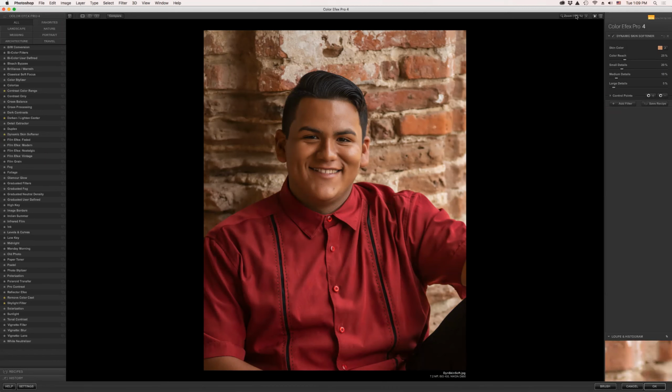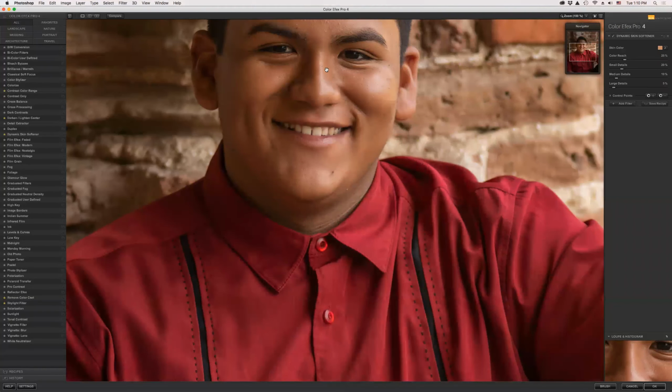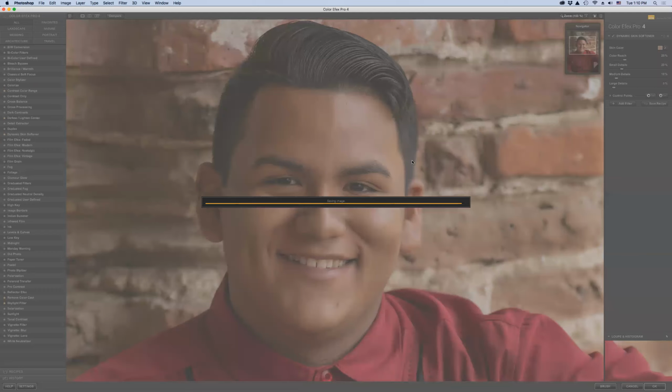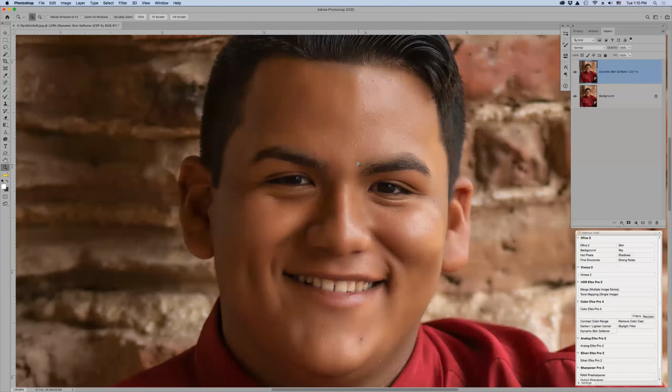And up in the upper right, we have the zoom. I'm going to zoom in on his face, hold the space bar, drag him down just like in Photoshop. Click on my eyedropper in the upper right-hand corner, and I'm going to sample right in the middle of his forehead. And you can see the comparison as I go in and out. You can see that just running the skin softener, a lot of the imperfections I don't have to worry about. And it definitely took out a lot of skin. With guys, I will run it at about 50 or 60%.